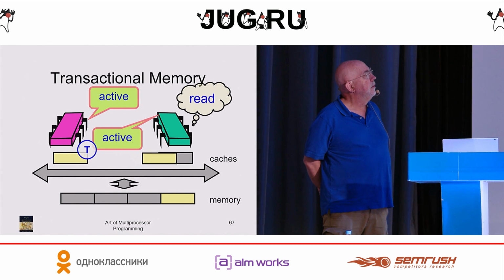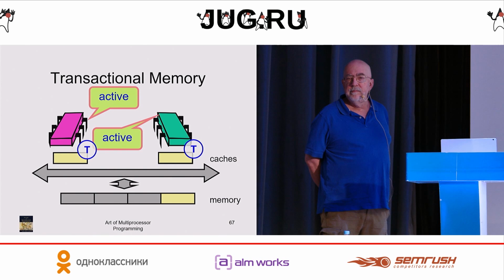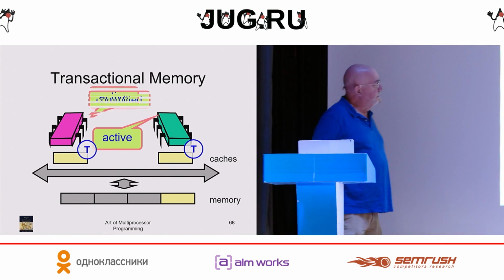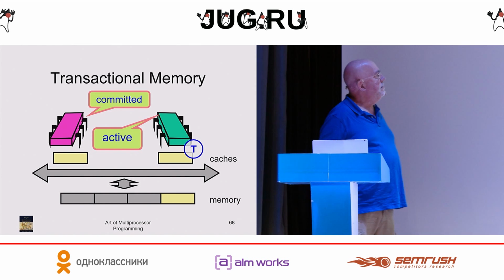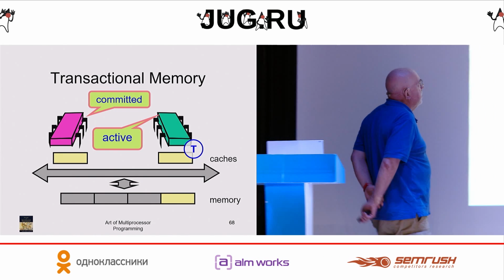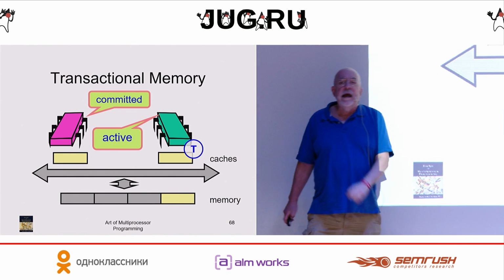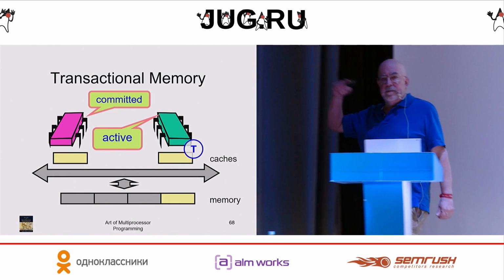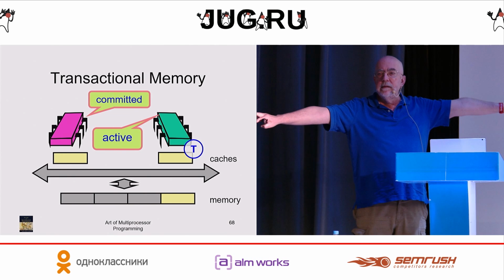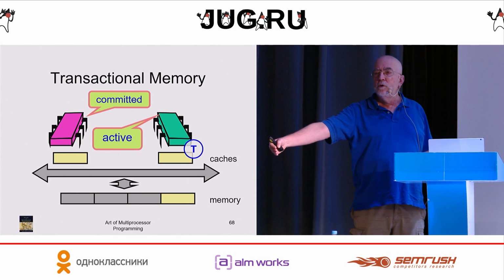And the green thread says, I also want to start a transaction. I want to read this. And the same thing happens. Now, purple decides it's going to commit. So all it does is it goes to its cache and it takes all the transactional bits and it clears them. It takes its cache and it blesses it, and all the transactional bits disappear. And it's as if it had read them normally.